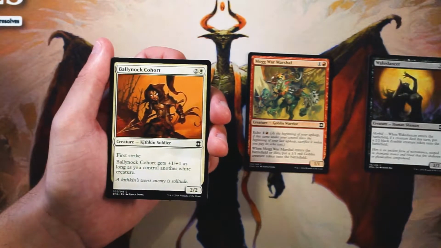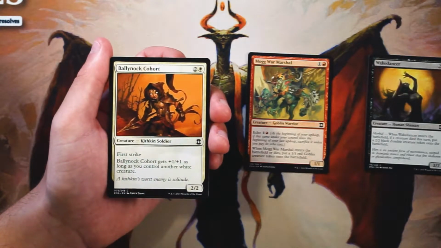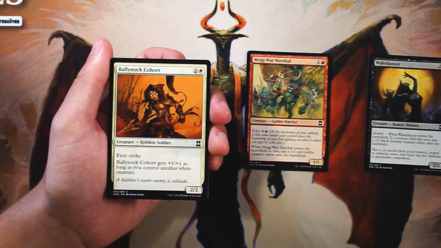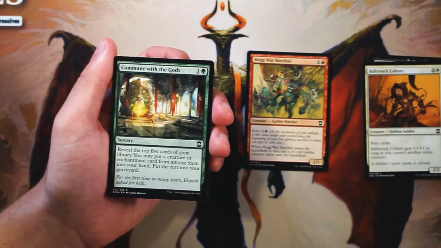But a 2/2 with first strike is still not necessarily that bad in the early turns, so I really like this card. I prefer the War Marshal just because I like to spread out that damage a little bit, but definitely this cohort, very strong 3-drop in my opinion.